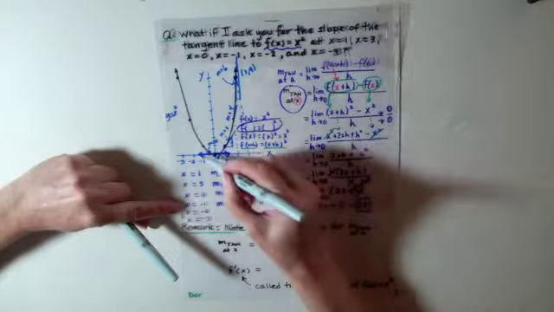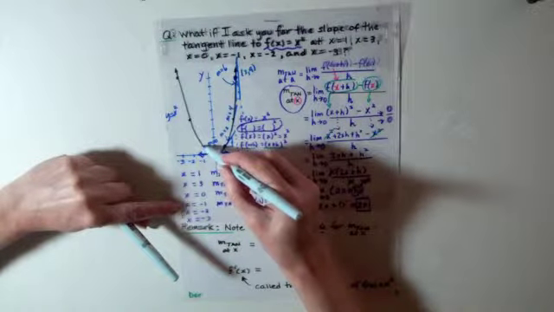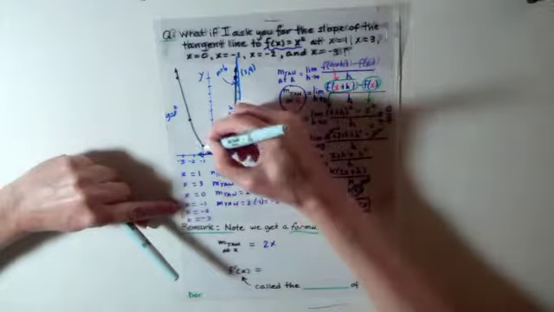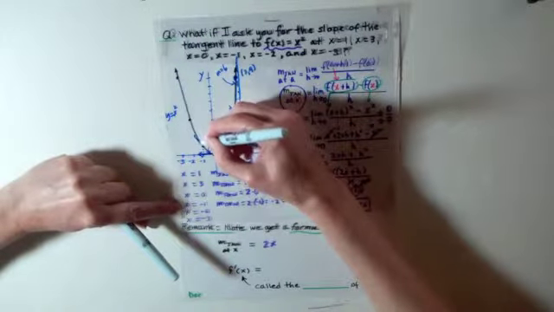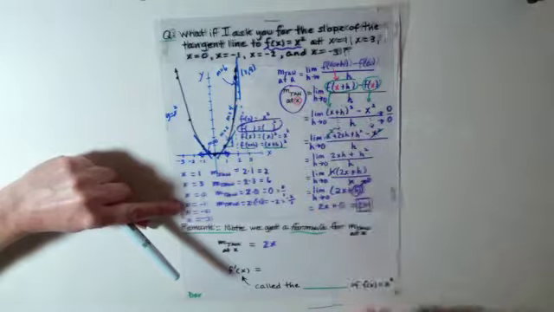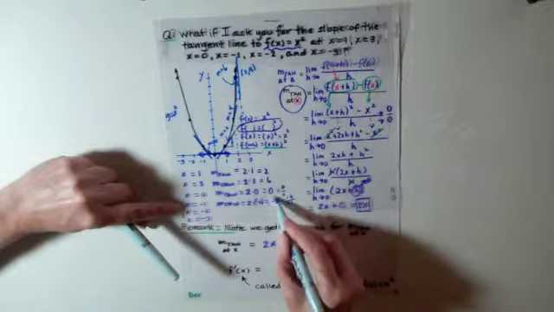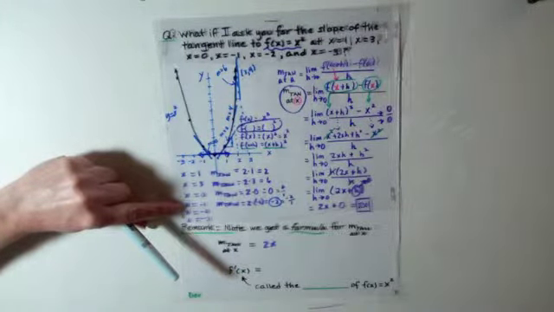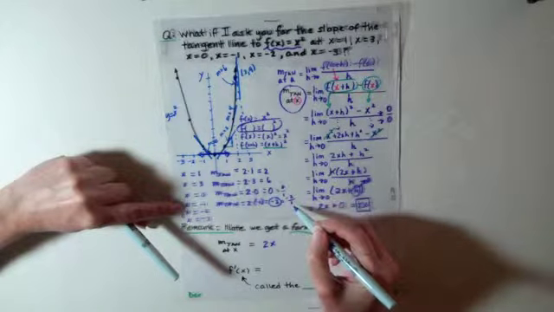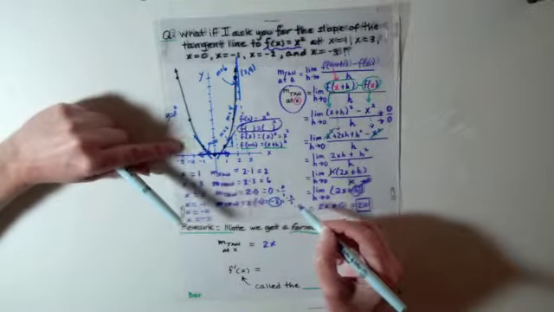Well, let's draw the tangent line at the point corresponding to x equal -1. Let's locate that point. Here's x equal -1. Here's the point on our graph corresponding to x equal -1. And the tangent line looks like it would be something like this. And what our formula is telling us is that the slope of that line turns out to be -2, or -2 over 1. Does that look right?